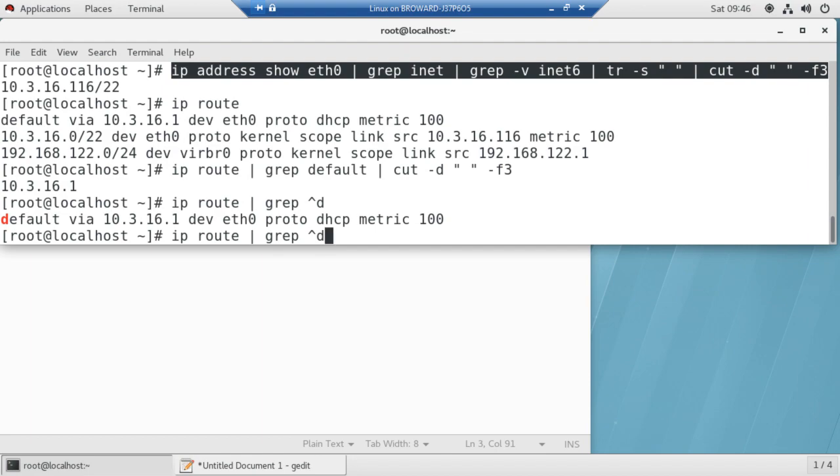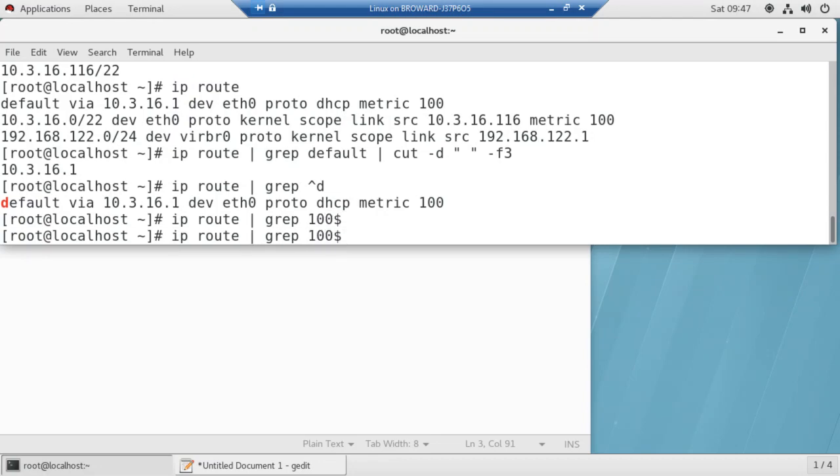What does that do? Lines beginning with the letter D. Why do I do this as opposed to this? I'm lazy. This is less typing. Honestly, there's no other reason. So you could do stuff like beginning with. What would this do? Yeah, but I think there's a space there or something.